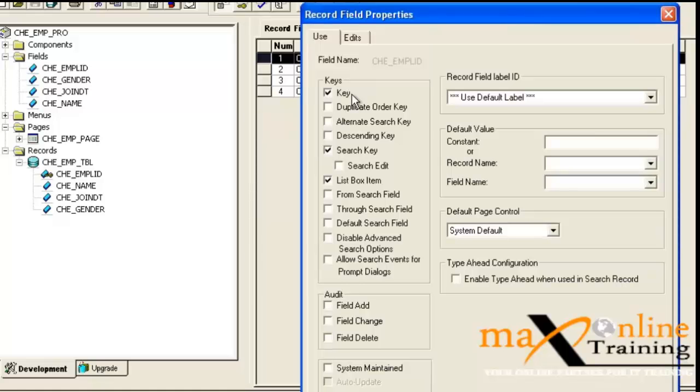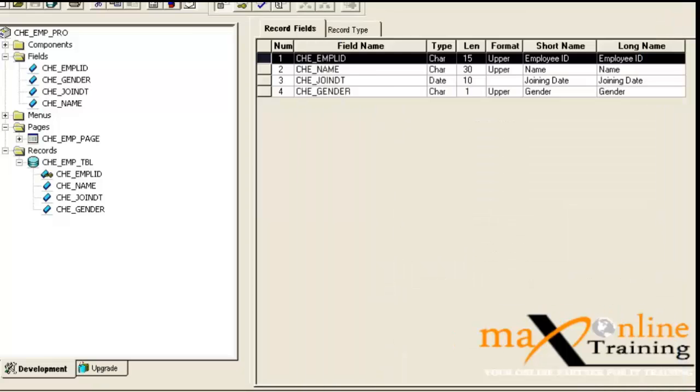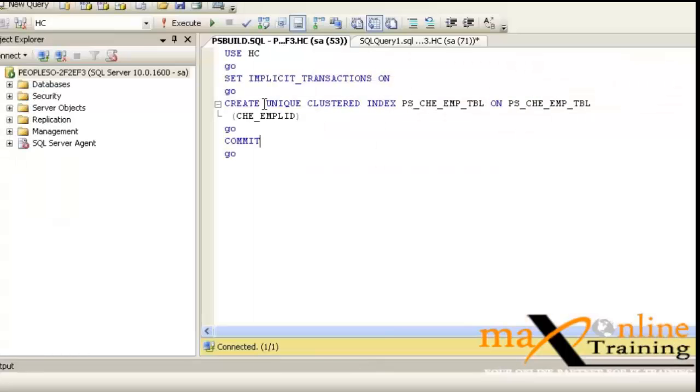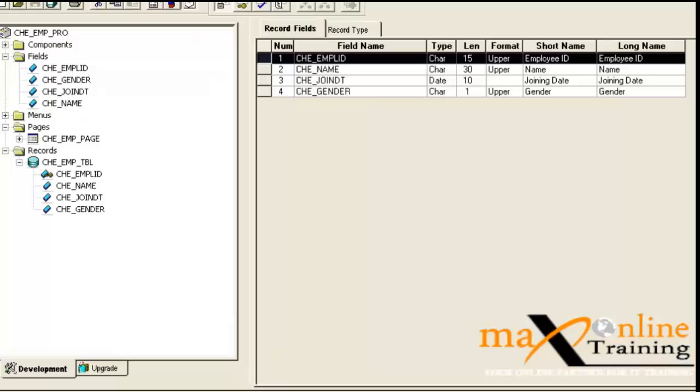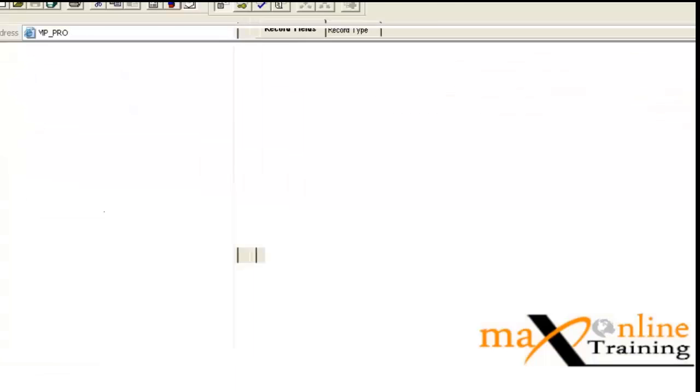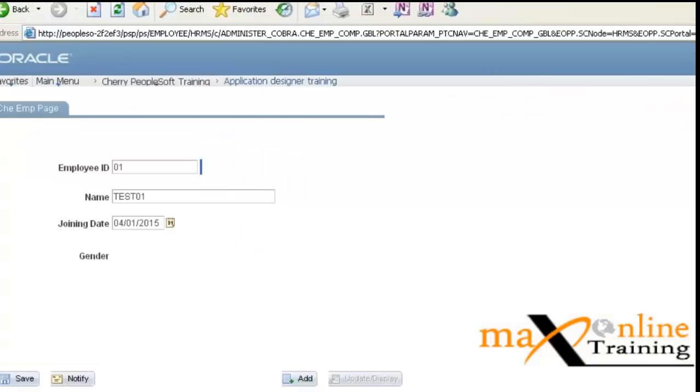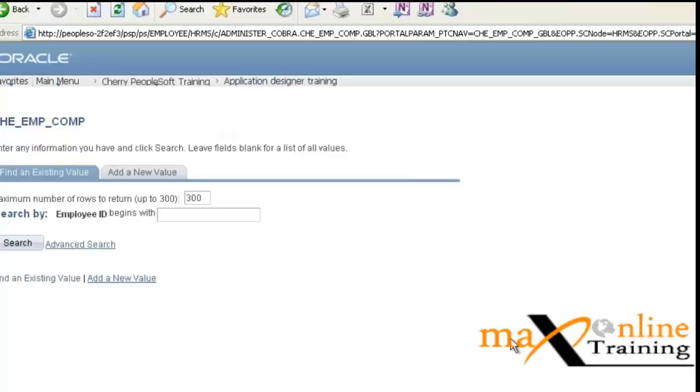Your expectation is absolutely right. Key is a database property, right? Yes, sir. Because a key must be unique. Now, the create statement is built with an alter, like create unique index on employee. Now go and check in the front end. A search page came into the picture. Clear? Yes, sir. Now, how did the search page appear?